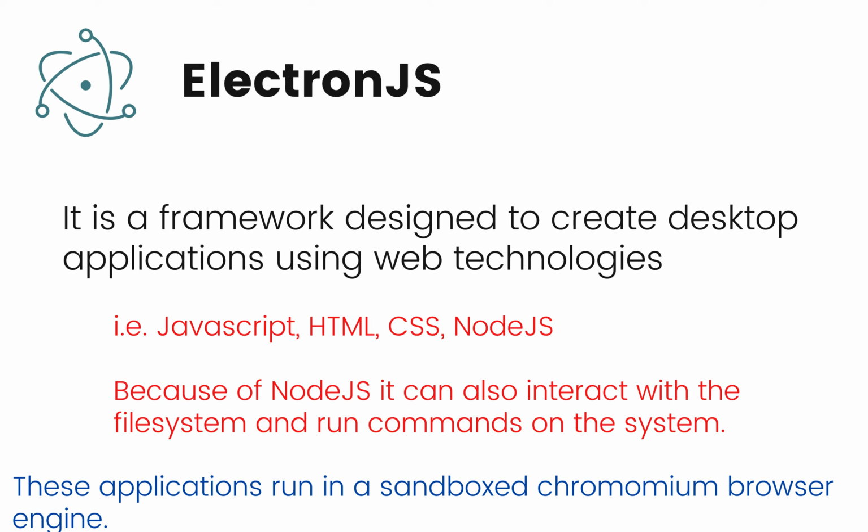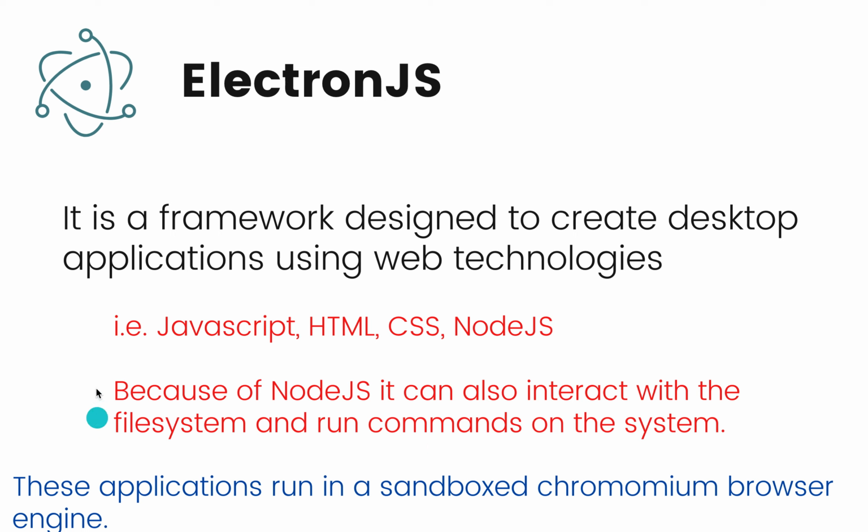Alternative is ElectronJS. So it is a framework designed to create desktop applications using web application technologies. So for example, it will be JavaScript, HTML, CSS and Node.js. So this entire application will be built using JavaScript, HTML, CSS and Node.js. And because it has Node.js integrated, it can also interact with the file system and run commands in the system.